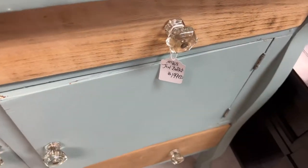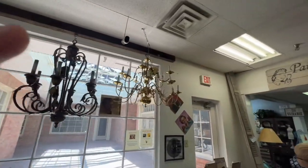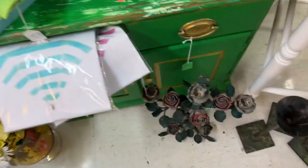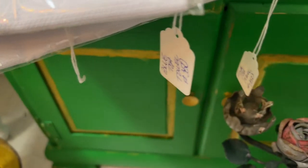It's kind of a cool chest. I kind of like the paint job on it — sort of coastal looking, or it could have a Swedish feel to it. They had some neat old chandeliers as well. Ooh, I liked that bright green chest. That was really fun. That would be a fun little nightstand for somebody. I actually would really like to paint a bed that color as well, with the gold.